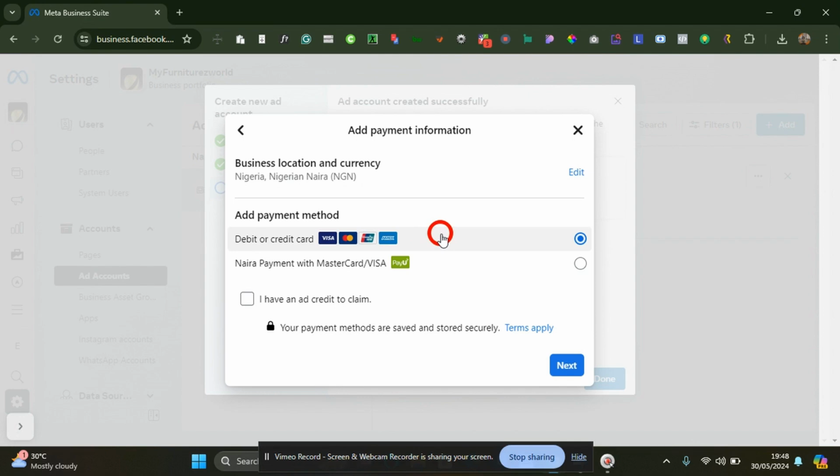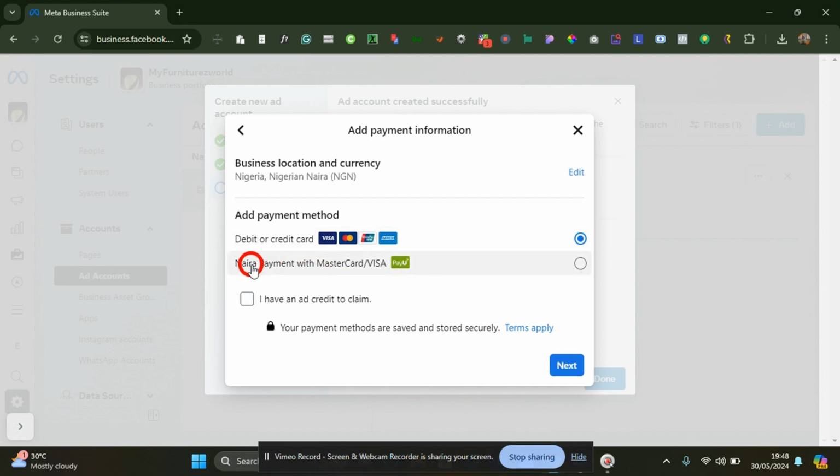Only certain cards like the UBA prepaid card or something like that it takes. But sometimes you try to add your normal ATM card or bank debit card, and it keeps on rejecting it. And this is what many people are facing, and the problem that they are going through.